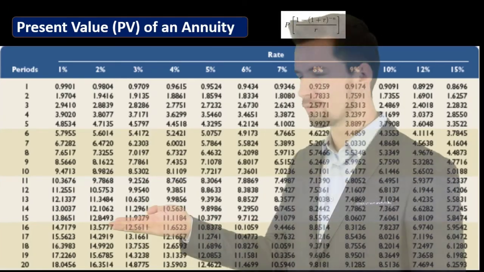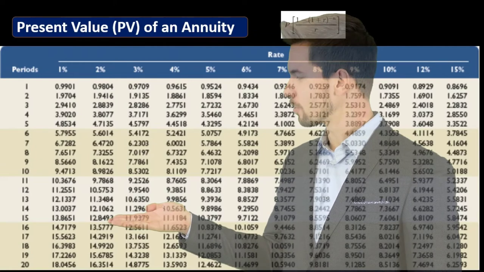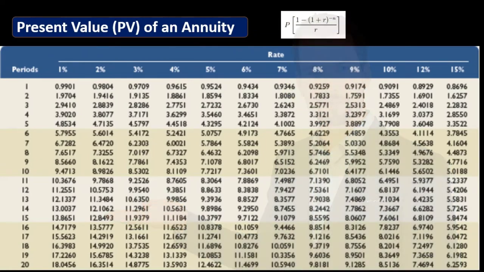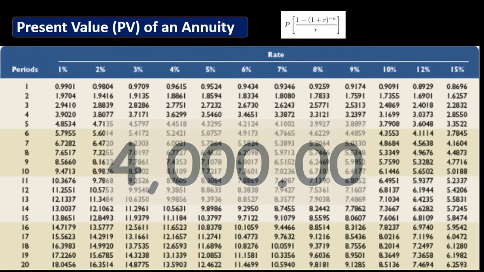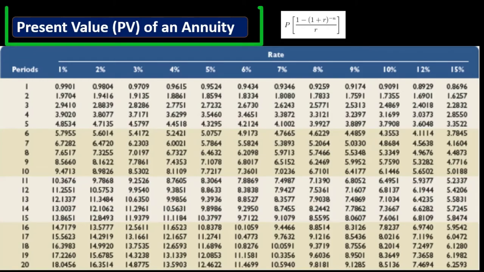The other component of the bonds that we'll have to deal with in terms of present valuing is the interest component. We're going to pay interest every 6 months, in this case, $4,000. So we're going to pay $4,000 each 6 months for four times. And that's going to be an even stream, we call that an annuity. So we're going to have the present value of an annuity type table.